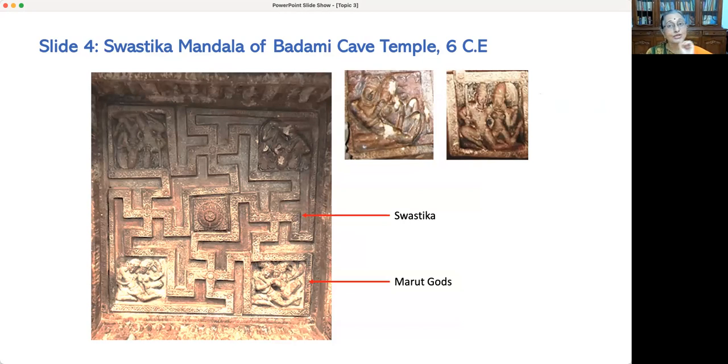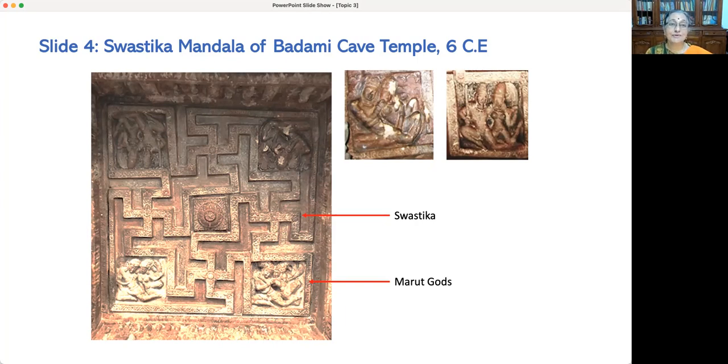On the 4 corners of the mandala are the figures of a group of flying storm gods called Marut gods. The interconnected swastika gives the appearance of a labyrinth pattern. Such mandalas were usually employed in the concluding ceremonies of religious observances like the construction of a temple. It assured fruitfulness when installed, giving excellent results in reaching specific goals.